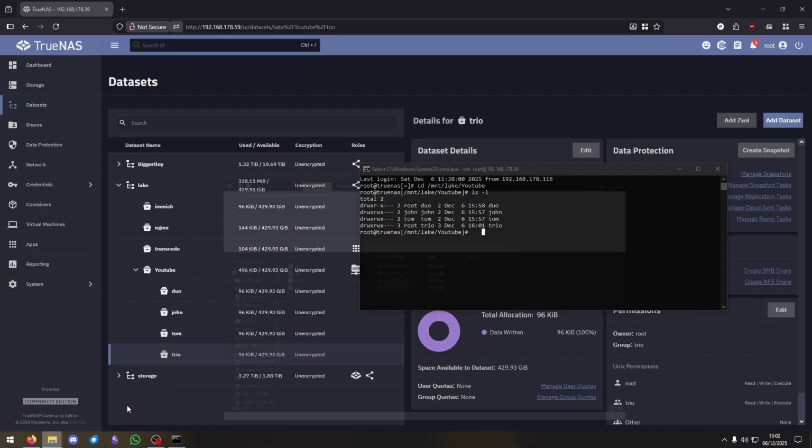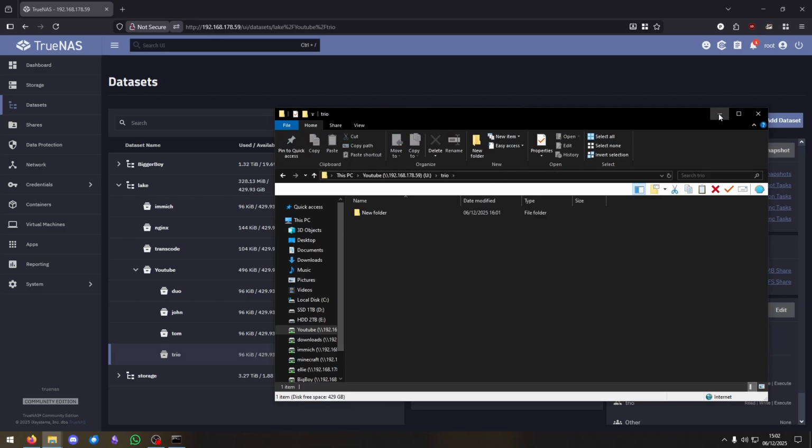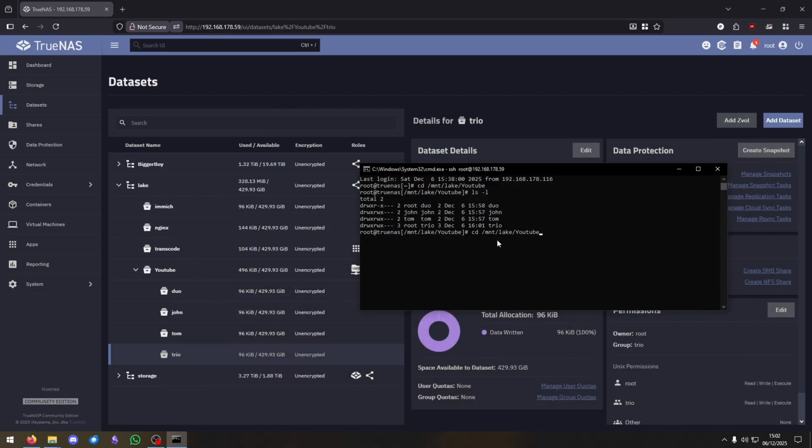And I created a folder before. I think it was under trio. Perfect, it was under trio, so we can check that out as well. An arrow key up and go into trio, up. I'm gonna type ls -l, which, as you can see, me as a trio, I belong to the trio, so I'm allowed to make those changes. And you see the user para, me, and the group user para as well, was allowed to create a new folder. That's it. So this is the really quick rundown on how the groups and the users work.